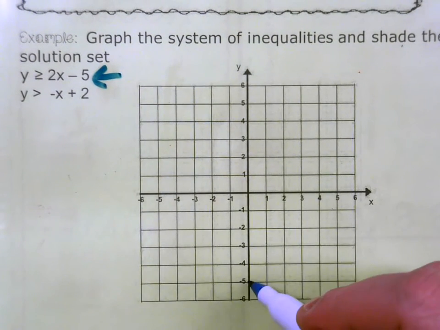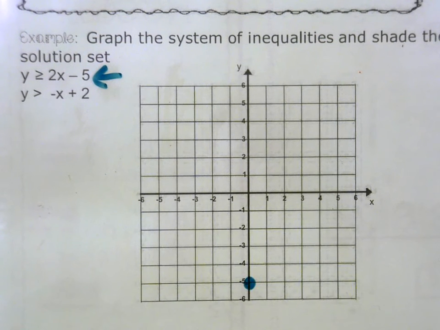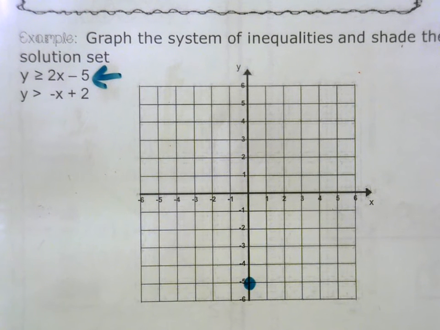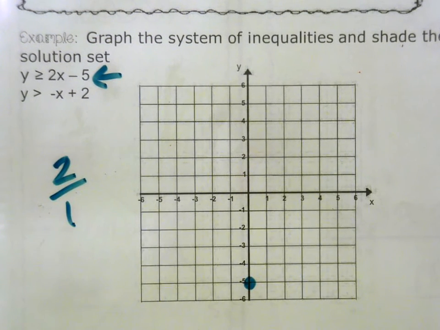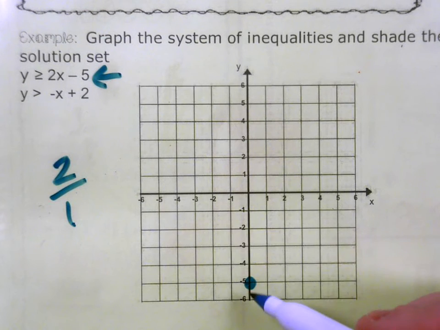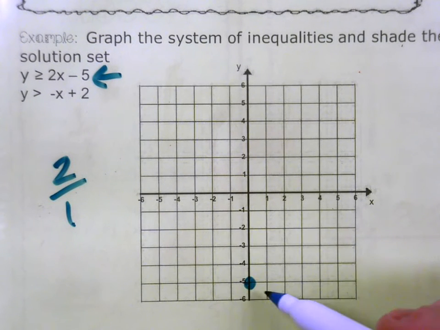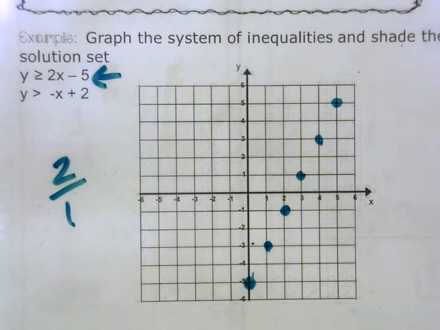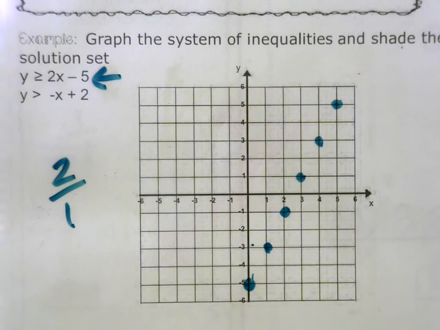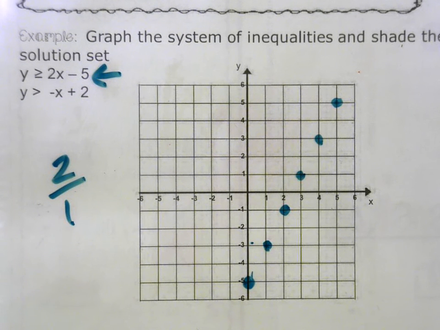Go down to -5. Then up 2 over 1. It's a whole number, so we have to make it a fraction by putting a 1 underneath, because 2 divided by 1 is still 2, right? So up 2 over 1, up 2 over 1, all the way across your graph. Where are you working on that? Is it the bottom one? Okay, I see it. It's actually green. It just projects up there white.